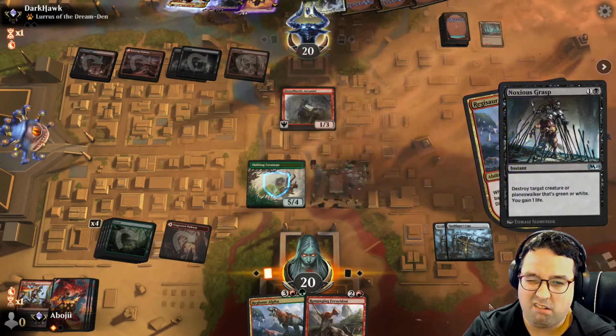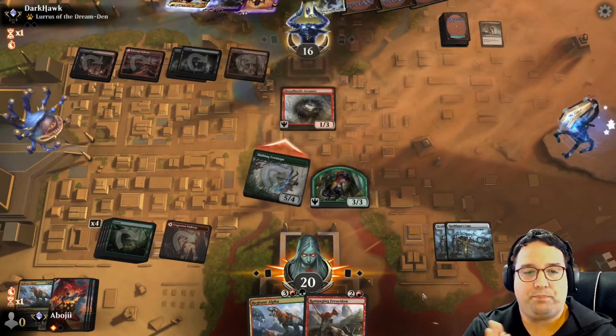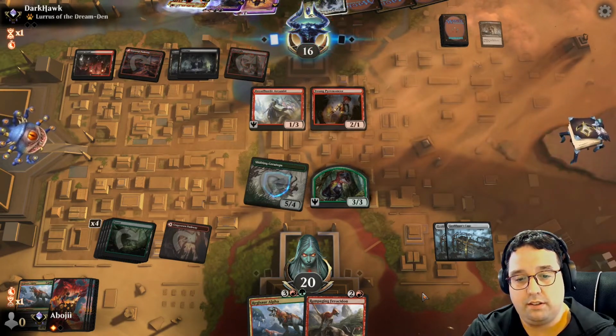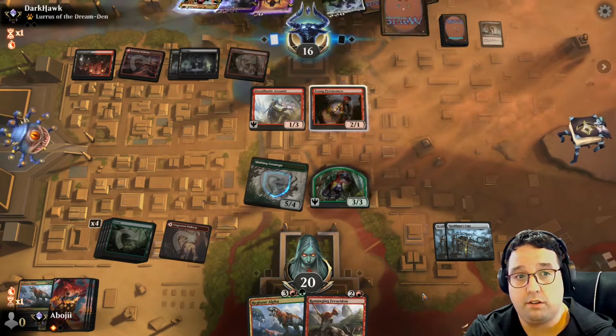Oh. Well, that's a little rude. Let's be honest about that. Still, Shifting Ceratops hitting for 5 is nothing to sneer at. And Rampaging Ferocidon is going to be especially good against this young Pyromancer.